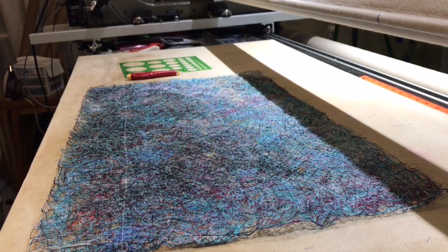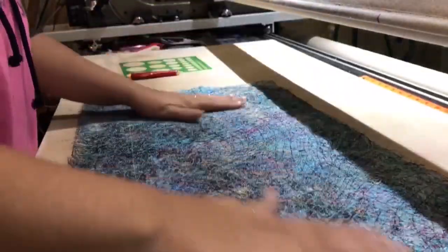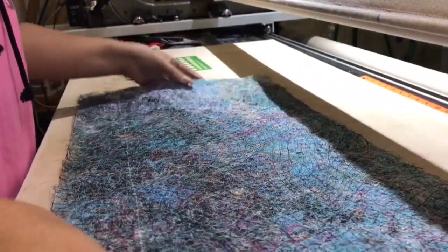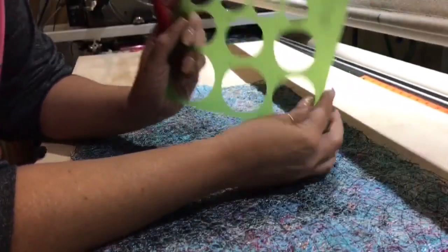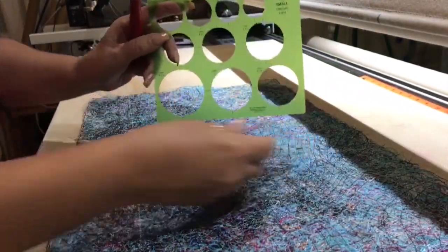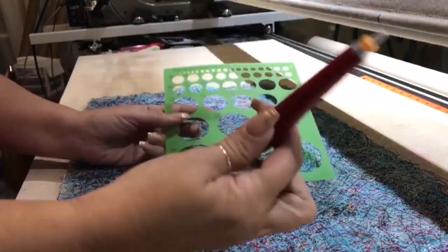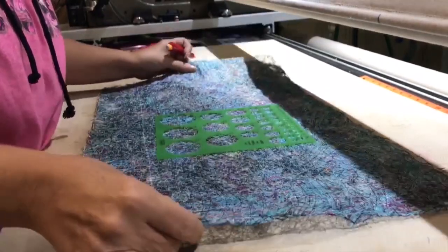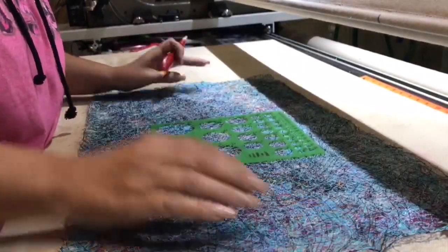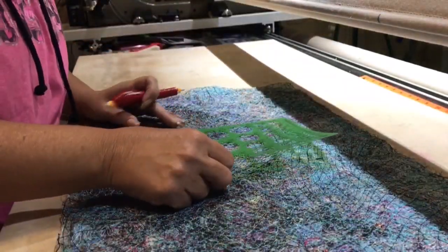Hey guys, I'm back. Okay, this has dried. I let it dry all night long. So now I am ready to go to the next step. And I am using a circle template, different sizes, and a chalk pencil. And I want to make a bunch of different size circles for applique out of this thread. Thread art, thread net, whatever you want to call it.